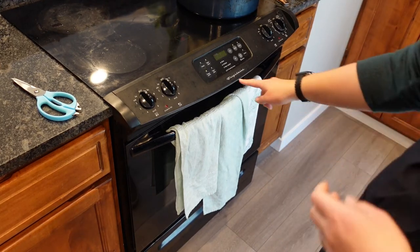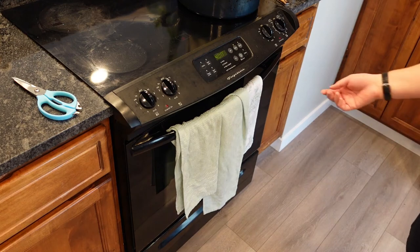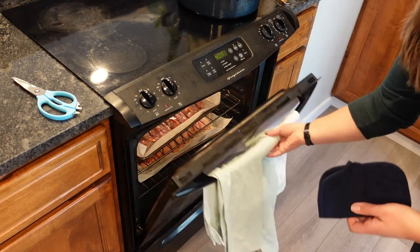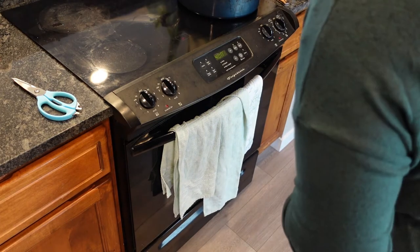Time, we're going to switch them so they don't get burnt. Cooked on top and burnt. Oh, I'm gonna need two of these. Cooked on top and burnt on the bottom.